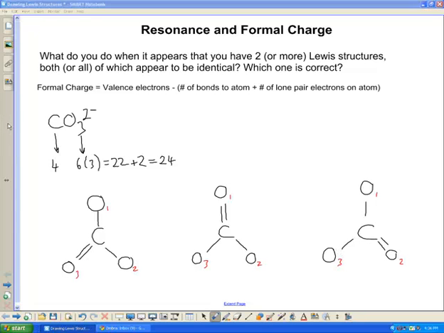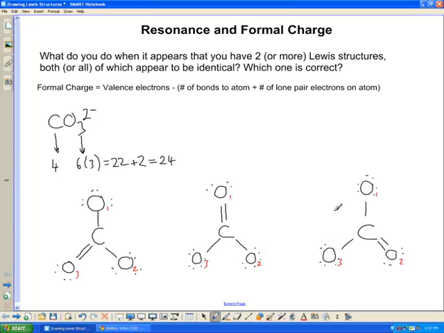Now, before we go any further, we're going to complete our octets and have everything done. Carbon is happy, it's got 8 electrons around it. So let's look at this oxygen here. It's got 4 electrons around it, so it needs 2 more sets of lone pairs. This oxygen is in exactly the same position as this one, so we're going to put those electrons around here, and then this one's exactly the same too. Now when we come to this oxygen, it has 1 bond to it, 2 electrons around it, so it needs 6 more, or 3 lone pairs. And notice, because that one's singly bonded, so is this one, it should be in exactly the same situation. And no coincidence that it actually is. In fact, we can say that across all of these. So what we're doing in each case is adding 3 lone pairs, 6 electrons around each oxygen.